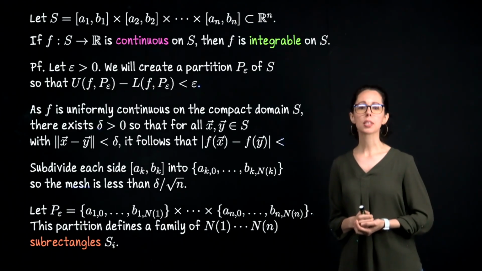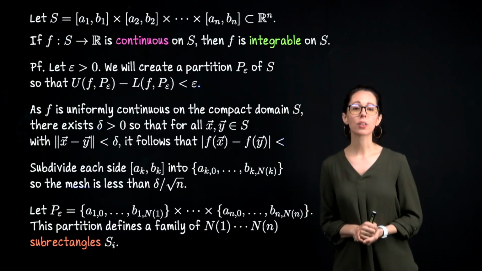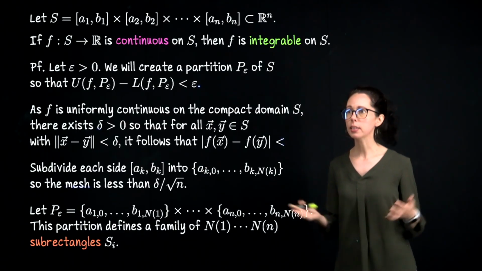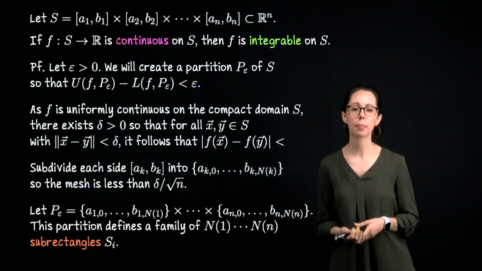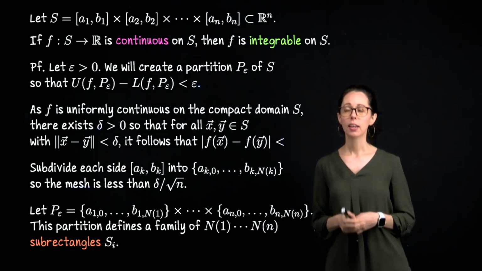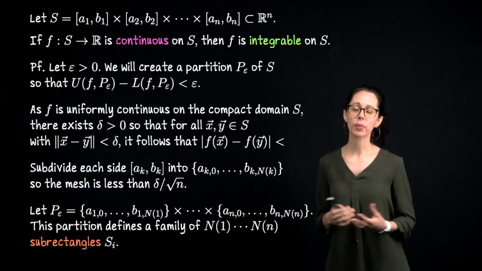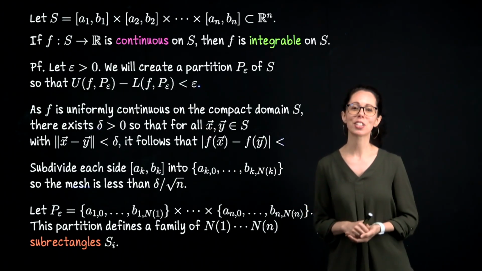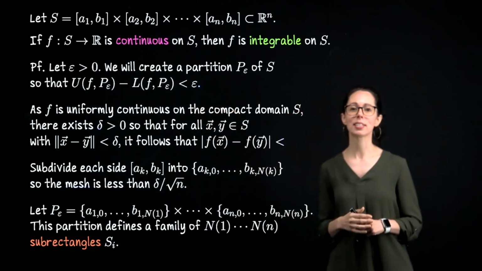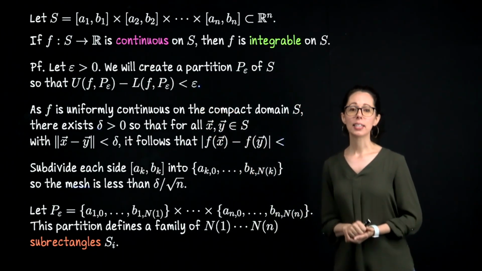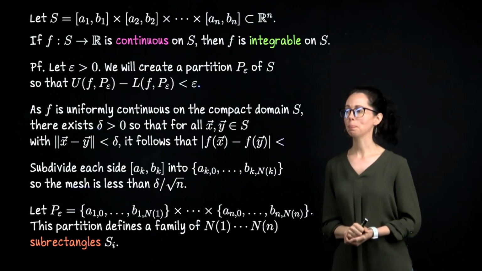Starting with let epsilon be greater than 0 as my opening sentence. Then in my usual way, I like to tell the reader how to expect the argument to proceed. So I say specifically that what we're going to do is design a partition named P sub epsilon of the domain S so that Riemann's condition is satisfied. And it might have been even nicer for the reader for me to actually mention Riemann's condition. So as you write this down, do encourage that here. So we're going to show that Riemann's condition is satisfied, namely the distance between the upper and lower sums of f with respect to our partition is less than epsilon.